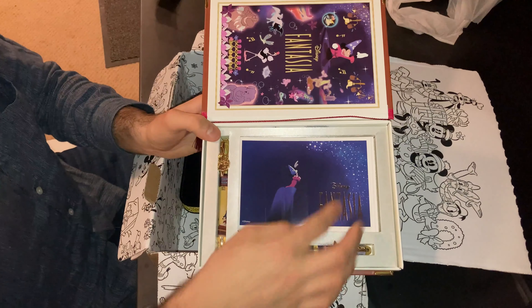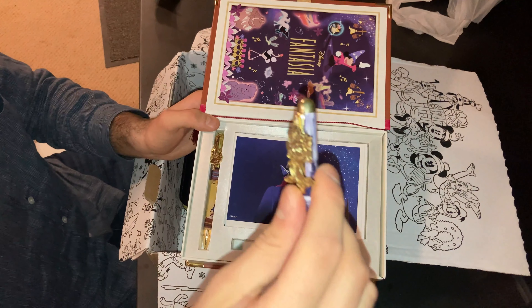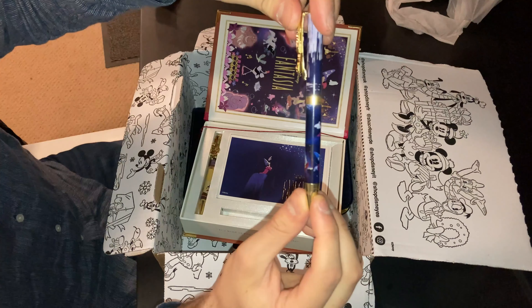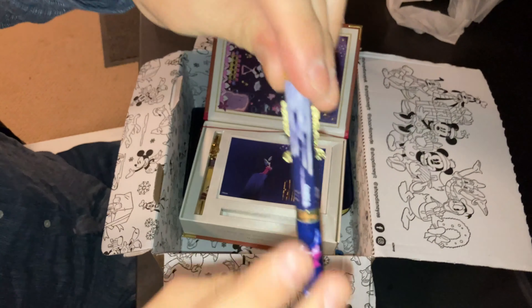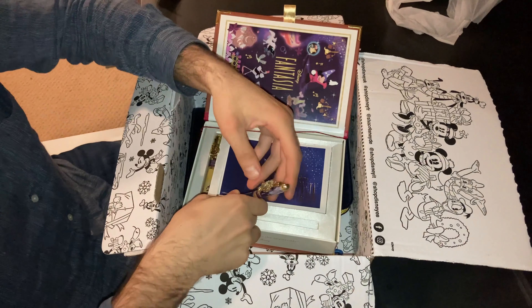The first postcard is Mickey Mouse using his magic at the stars whilst he was dreaming and exhausted and wanted to take a rest. Oh my gosh, look at the color on this pen — there's Mickey Mouse on here. All around the pen, you see Mickey Mouse putting on the magician's hat and using his magic. At the top, he brings the stars down to the lake, and makes the water move like tidal waves crashing into the rocks.